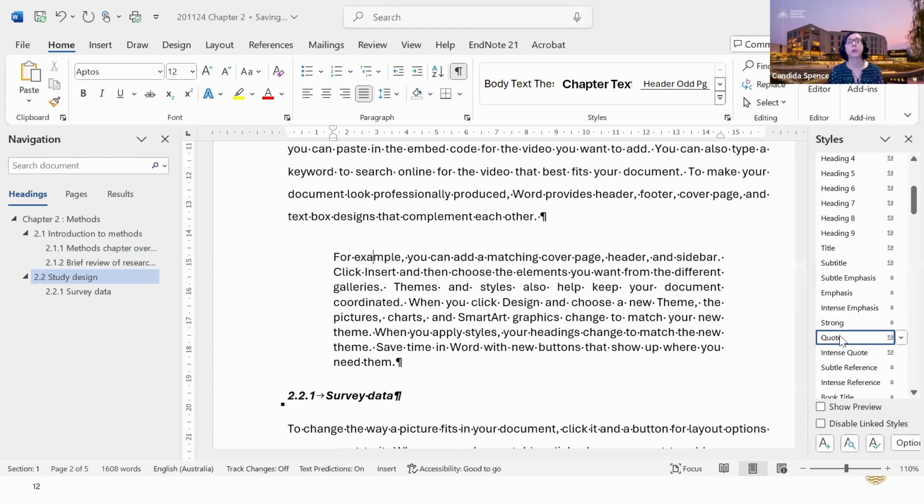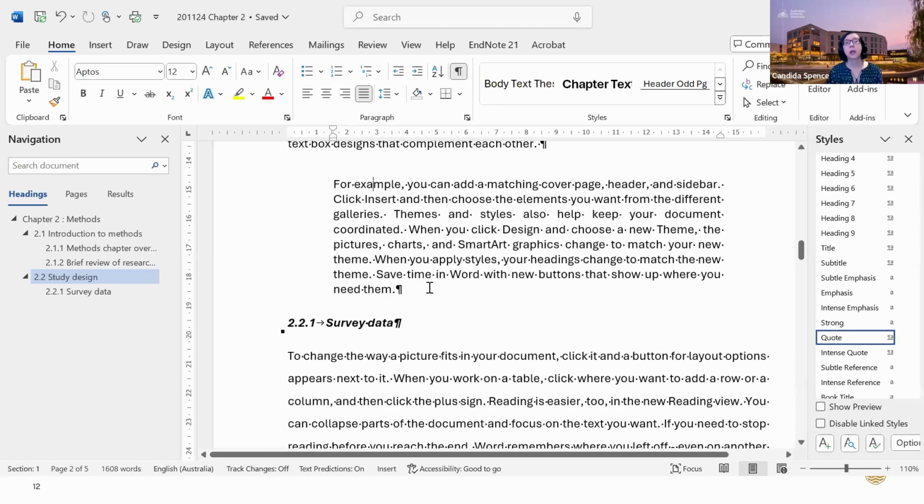So if you click once on quote, it's done the default of 1.52 from either side, right and left, which I like. There are some writing styles that only indent from the left. So if that would impact what you want, you would modify quote when we do that in the next step. But for now, I think that looks quite good.